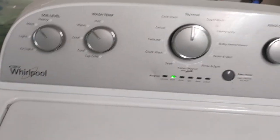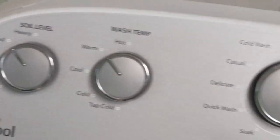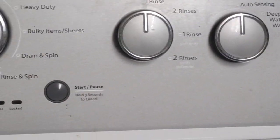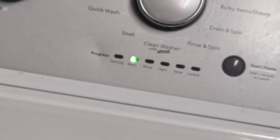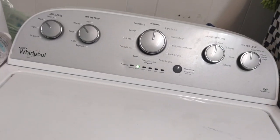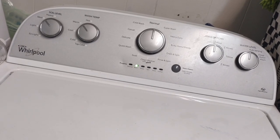And these are the buttons. This is how I typically have it set, which shouldn't affect anything, right? Keep it pretty simple. And there's the wash button. So it's doing its thing in washing now. So I'm going to pause this. So far it's still on the first dial, which is normal, which is fine.